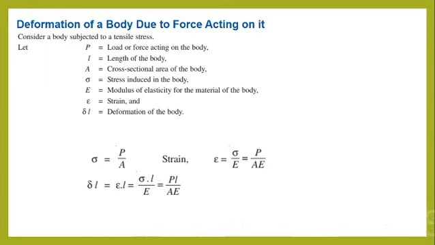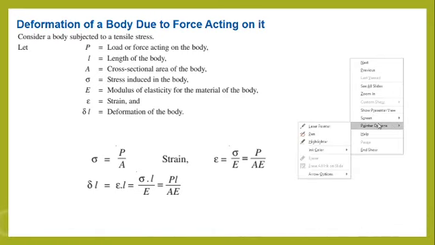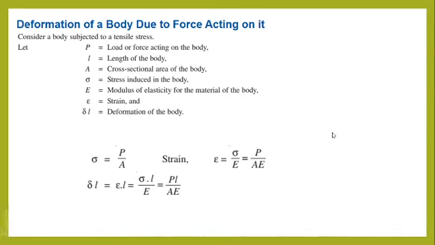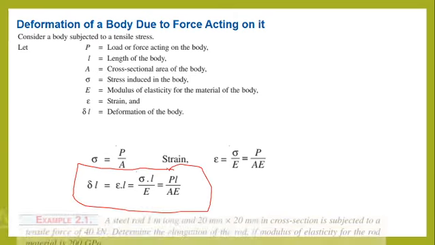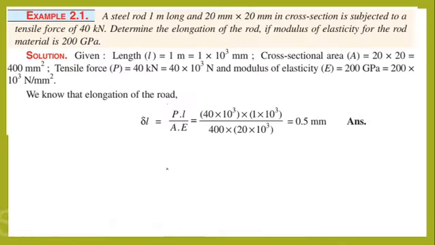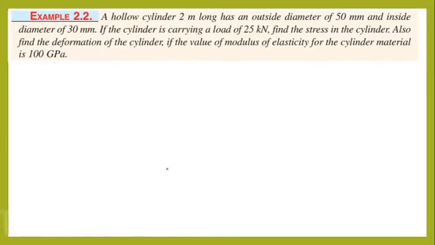Hi everyone. In the last class we discussed the deformation of a body due to a force acting on it, and we derived the equation delta L is equal to PL by AE. We have done a few problems in connection with that. That was our first problem, delta L is equal to PL by AE. Okay, now we go to our second problem.